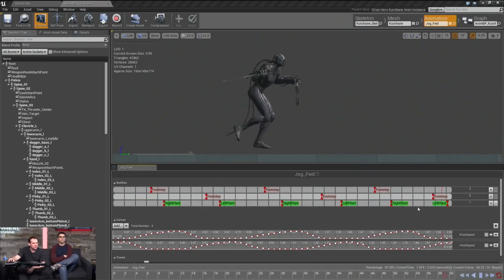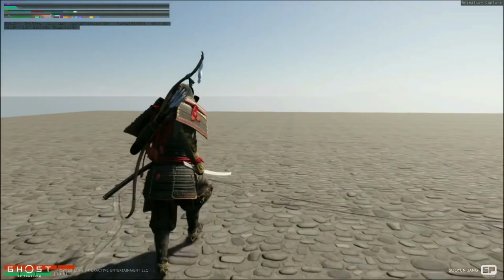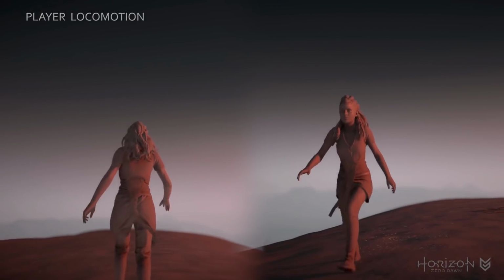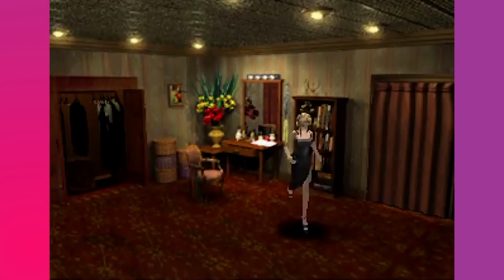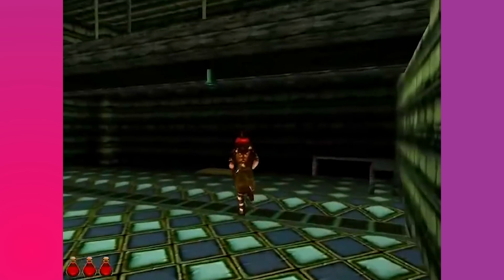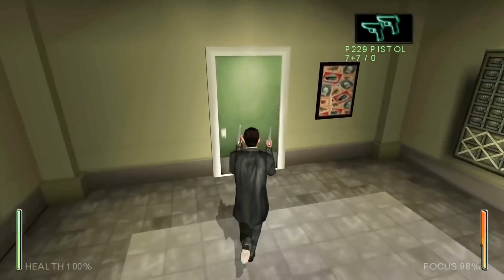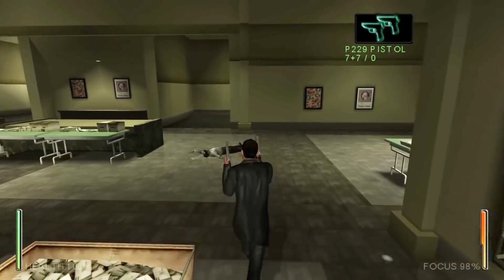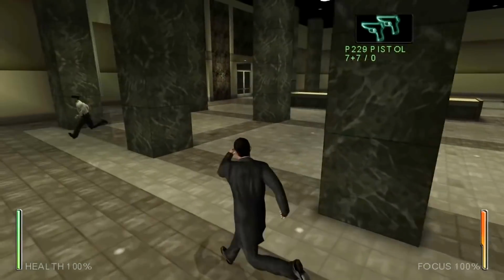The walk is often the first animation a developer will create for a game. It tells us about the characters, about the world, and it's how we learn a lot of gameplay info. Despite all that, it can be really hard to tell just why some walks look off. But by the end of this video, you'll be able to pinpoint exactly where bad animations get off course. Like this one, which, for purposes of irony, I have pulled from Enter the Matrix.